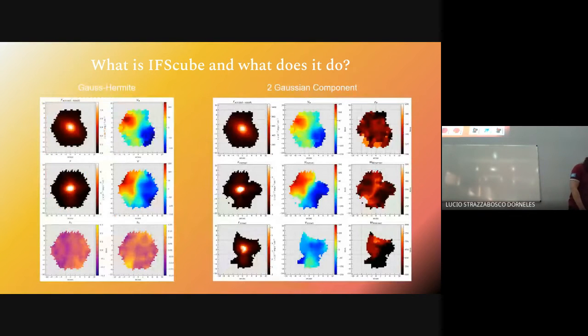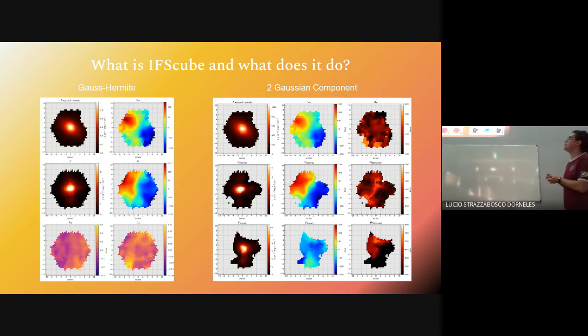So here is what we get after using IFSCube. Here are maps of H3 and maps of H4. We use the Gauss-Hermite fitting actually as a proxy.